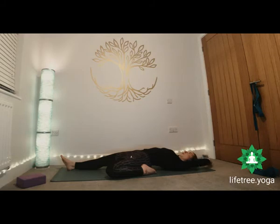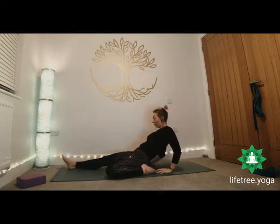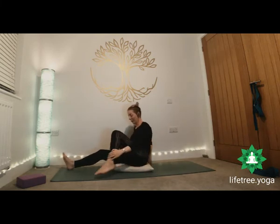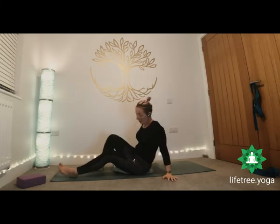If you've got arms overhead, you can bring them back down by the sides of the body. You'll have to push elbows into the mat and use core to come up a little way. Get the hands onto the mat, push yourself all the way up. Release that foot. You can get rid of your prop now.